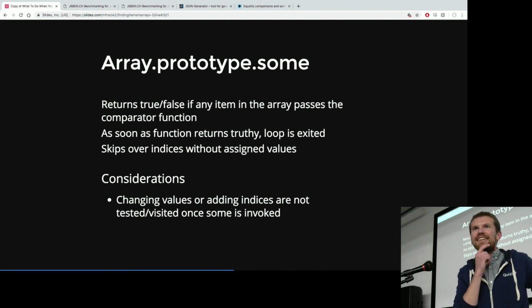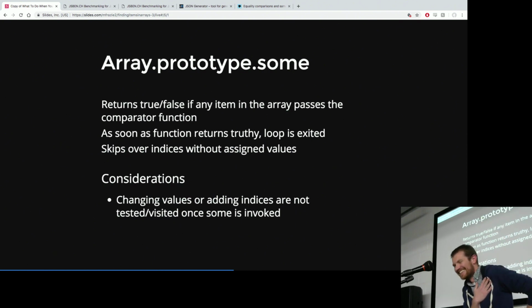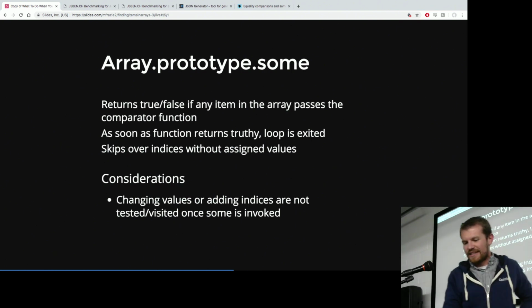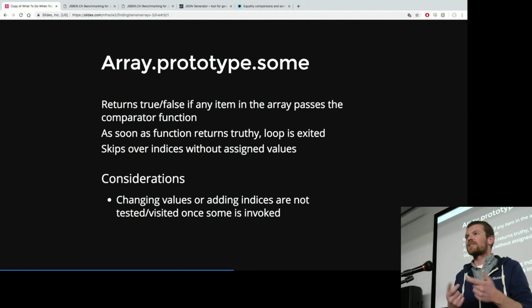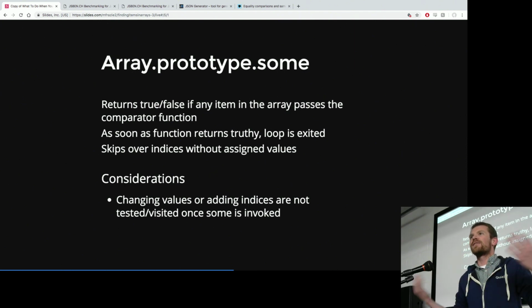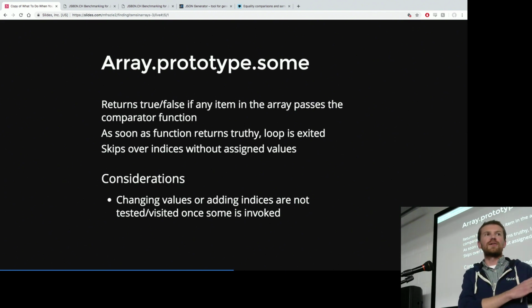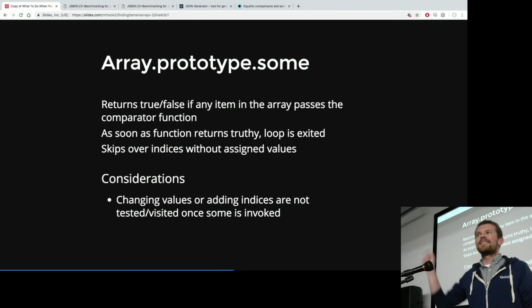What's the point? Of what? So the comment was that find and findIndex, as soon as it discovers something that is true, that your comparator comes back as true, it breaks the loop and gives back control. So if you have all of those things, it will stop checking the rest of the array. That would have been a good point to include. Just add that to the tally of why you should use those ones.